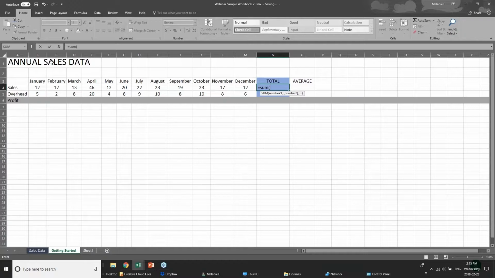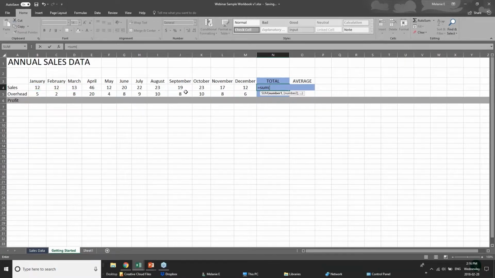Now I could type in, so this particular cell here is B4, so I could type in B4. So you'll see as I typed in B4, it is now highlighted this one in blue. So I'm going to type in plus, and then what is the one beside it? C4, and I'm going to do plus. So I could keep doing that over and over again. Now that would take a whole lot of time, especially if you had like a gigantic worksheet with lots of columns and stuff. So this is where Excel's made it much, much easier for you.